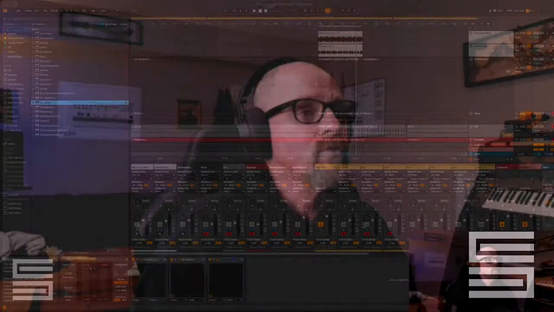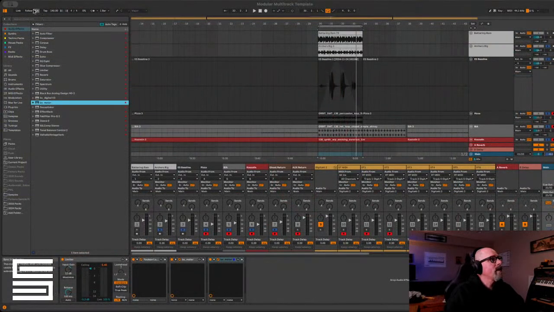Important note about clocking to Ableton. Yes, so within Ableton, if you look right up here in the corner, up by the tempo, if you just click this EXT, that is the external sync for clock and transport.